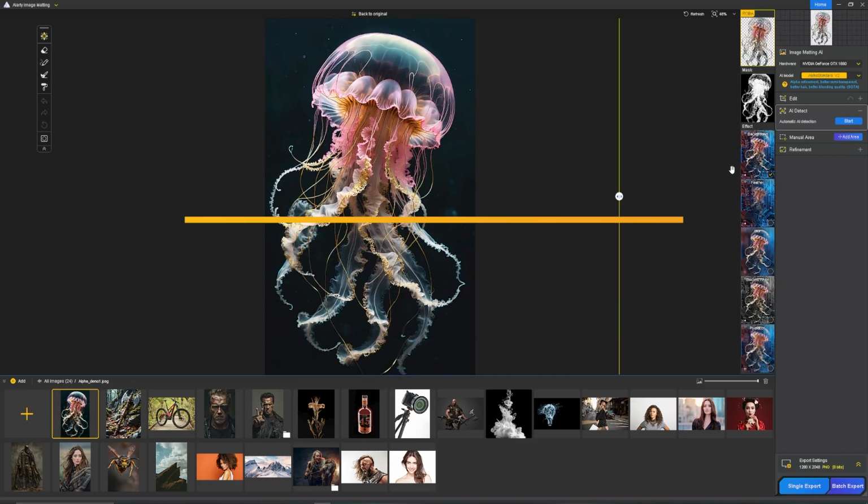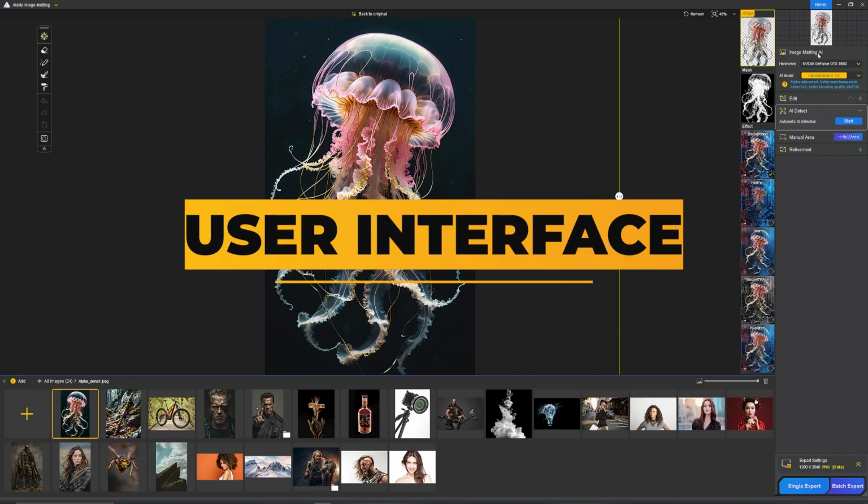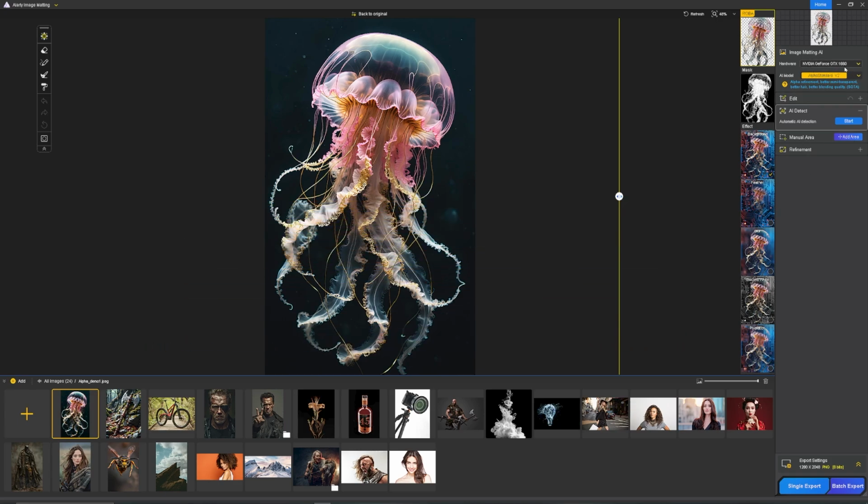As for the user interface of it, you'll notice that you have the dashboard here. And again, it's using my GeForce GTX 1660 hardware, so it's basically processing this on the computer. You're not waiting on the cloud, which, depending on the speed of your machine, is really going to speed up your workflow. Within the AI model, you have different types. So you've got AI Standard version 2, Alpha Edge version 2, Edge Clear version 2, and Solid Matte.